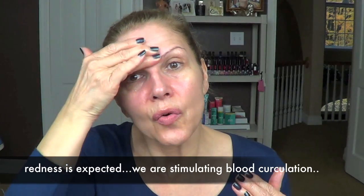Now this isn't going to be for everyone. You know, for those of you who have acne, you know how your skin reacts when you apply things to it. You don't want to overstimulate it if you're somebody who truly has problems with breakout. Now for me, I'm noticing there's like a little colony beginning here. That's what I call it, a little colony. And it could be just my hormones are shifting, or I constantly pay attention to my skin. I have noticed though that with menopause and hormones shifting and changing, my skin changes with it. So I do have to treat it differently. And it's all trial and error to find the products that work best for you.